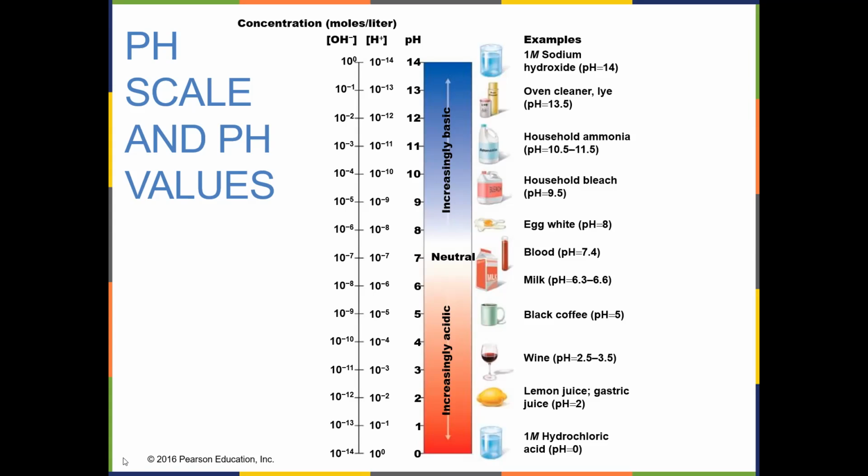Our bodies don't like fluctuations in pH. And while it doesn't sound like a whole lot, and it really isn't a whole lot, to go from 7.4 to 7.35, or if we go below 7.35, that's a significant drop. Our bodies don't like that. It means that we're becoming more acidic.